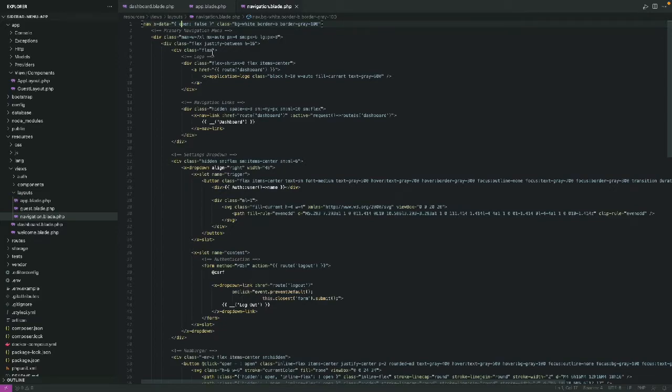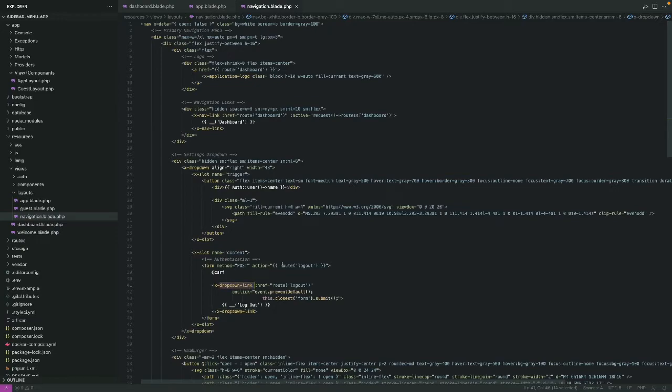It's also using a bunch of included components that come with Laravel Breeze. For example, this component called application logo, another component called nav-link, and a dropdown component, which has a number of named slots, as well as using a nested component called dropdown link.